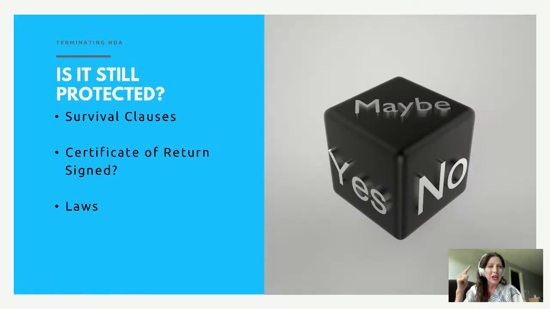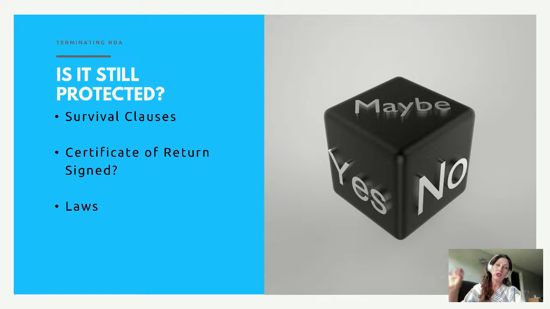All right. Kind of went into this a little bit. Now that it's over, is it still protected? Because this one comes up a lot. Is your information still protected? You're going to look for that survival clause. That survival clause now puts a countdown on it, right? The one we looked at said 2 years. So the second it hits 2 years, any information still in that party's hands is no longer protected, unless there is a law protecting it. Plain and simple. It has a countdown of 2 years.